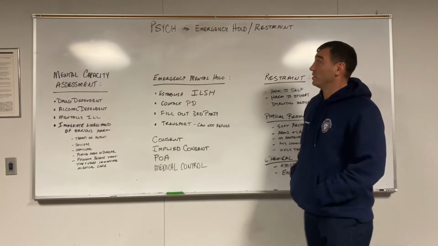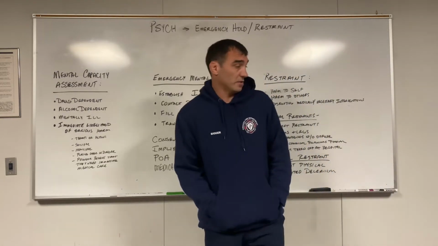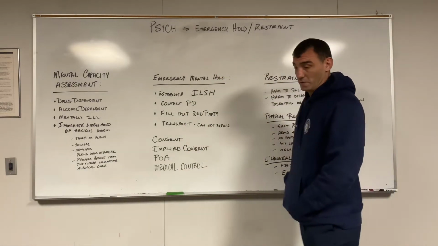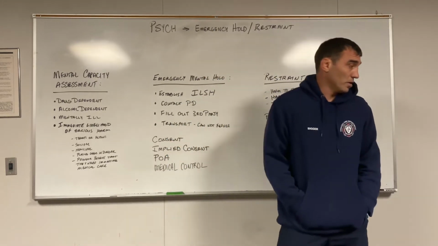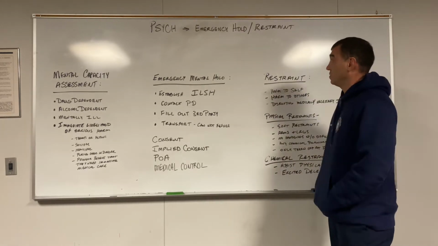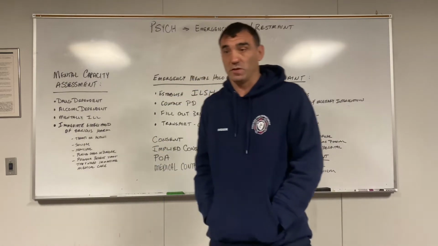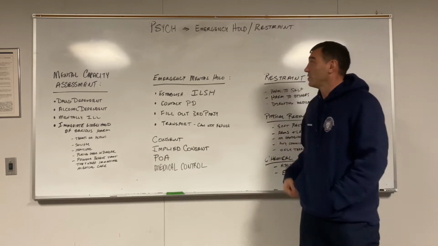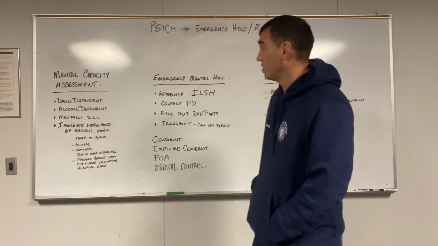Hey guys, we're going to go over EMS CEU class. This class is Psych Behavioral Emergencies. In December 2021, you have a class due for Psych and Behavioral. This class in particular is going to be over emergency hold and restraining patients, and this will be worth 30 minutes of CEU. So you can title it 1085 Psych Emergency Hold, put me as the instructor, and turn it in, and you'll get credit for this class.